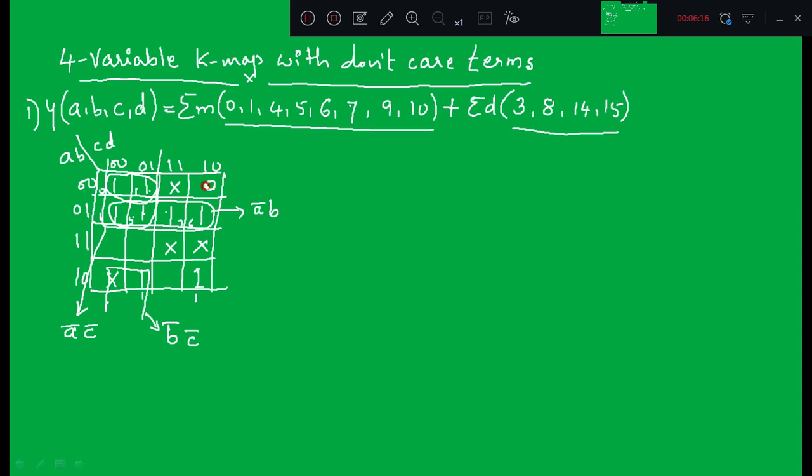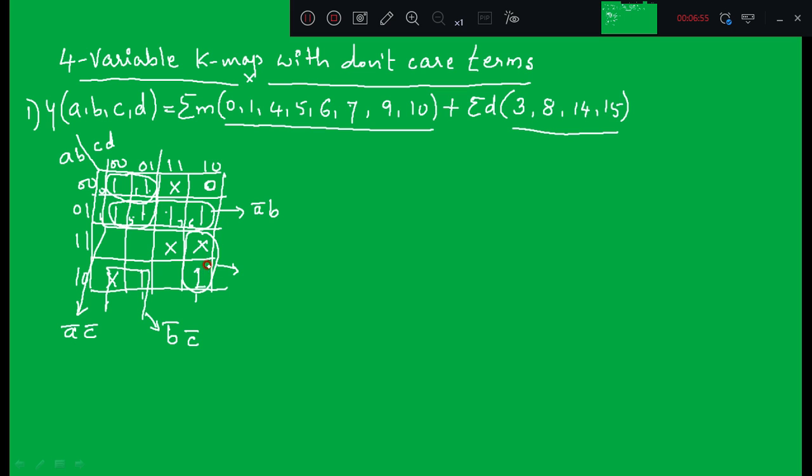But I cannot cover the opposite symbols, that is zeros and ones. So I cannot make a group of 4 cells. So what I'll do, I'll cover this one with this don't care, right? So only this grouping is possible, right? If you have a don't care here, you can cover these two ones or this one along with these two don't cares, but you don't have a don't care or a min term here. So the only possibility to cover this one is with this don't care, right? So now what is the expression for this?